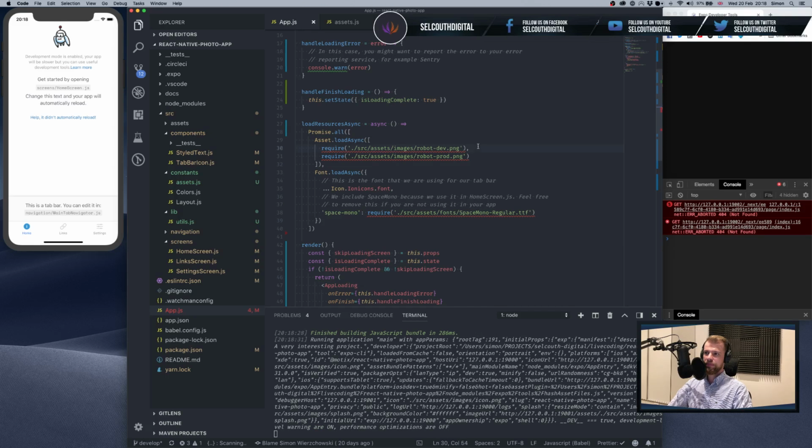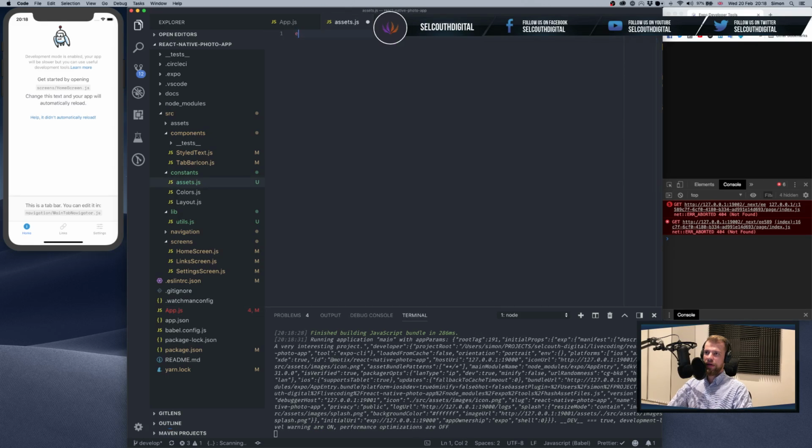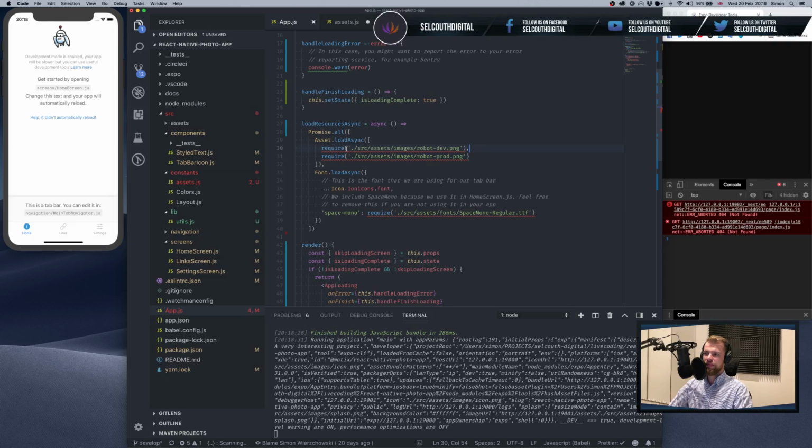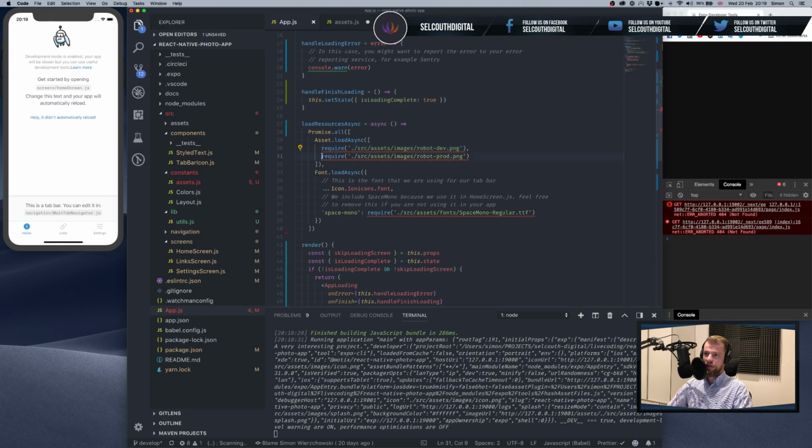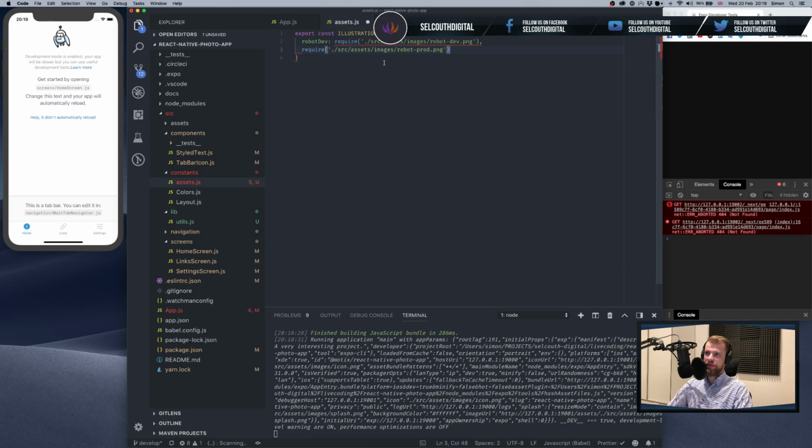And I would export it as a constant. Export constant, and I would call it images, pictures, illustrations, and robot dev. This is it. Then robot prod.